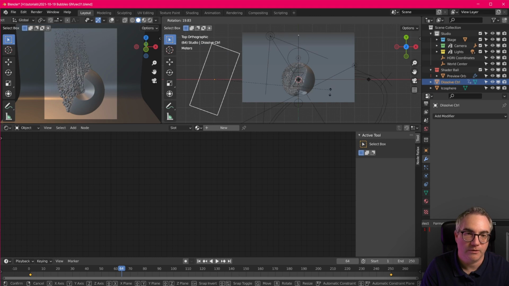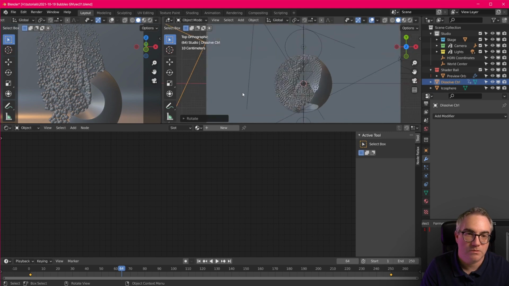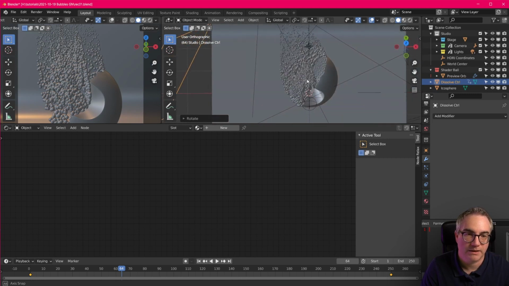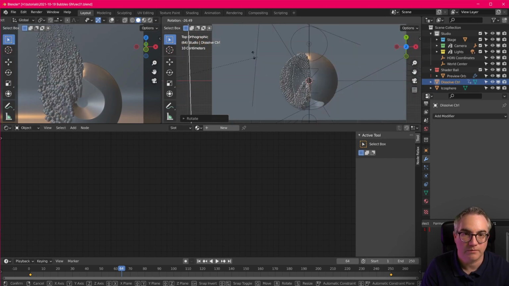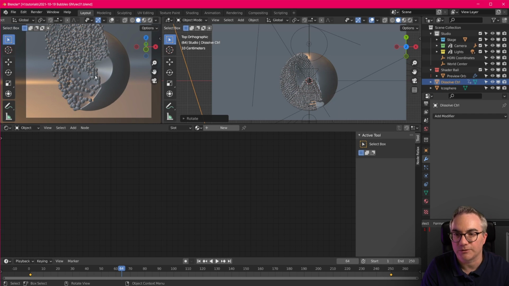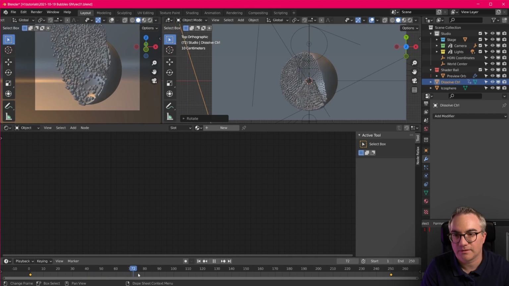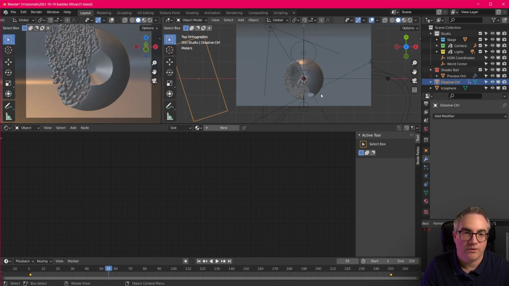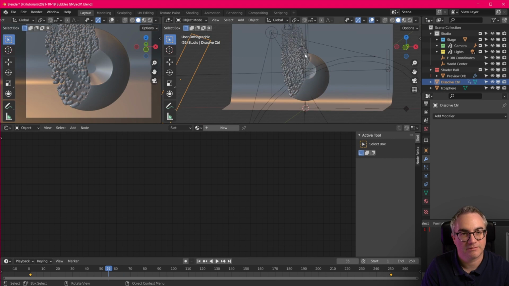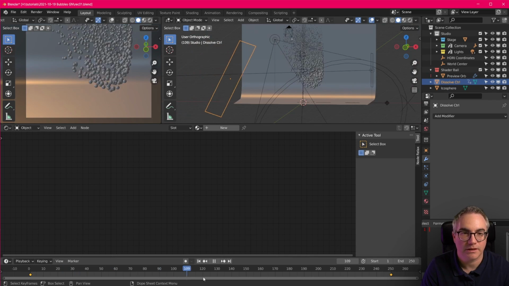If we just rotate this guy, you can see we're now sort of, so now this in the back. No, we're gonna rotate him the other way. We're gonna rotate him like this, so we can actually see into our sphere here while he's moving over. Cool. So we're dissolving the front to the back, and because it's tilted this way, we're dissolving top to bottom. And then all we need to do is render this out as a little animation.